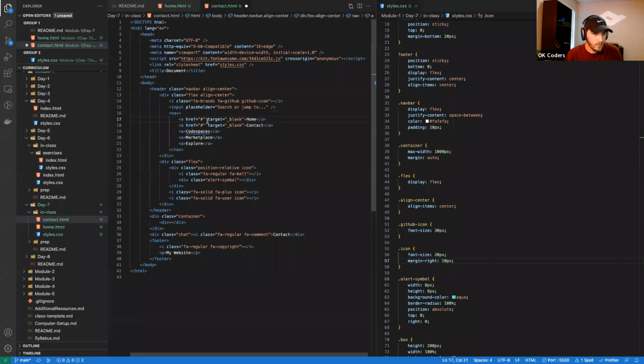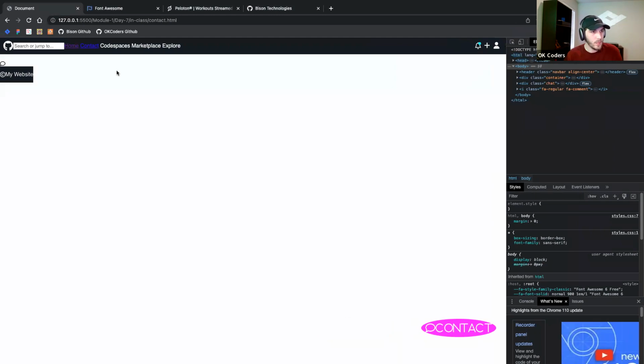And this one will not. And this one will take us home. To home.html. Awesome. Okay, so now we've got working navigation that can go back and forth.